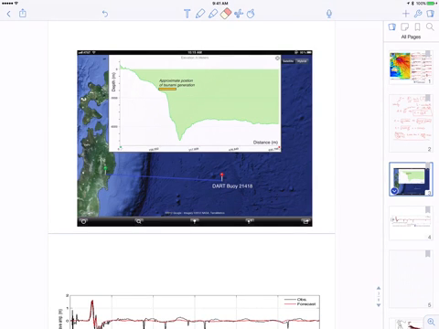In the second tutorial for tsunamis, we're going to look at the issue of tsunami height. That is, how high is the tsunami when it reaches land? And that's a problem because tsunamis grow when they reach land. Their name actually is related to that. Tsunami means harbor wave because it's something that wasn't seen until you're in the harbor.